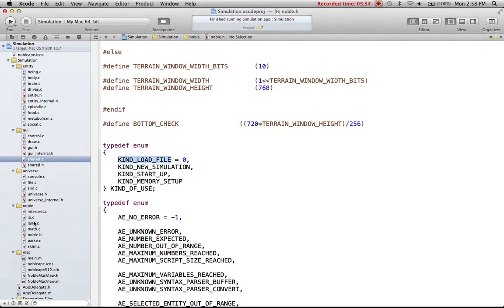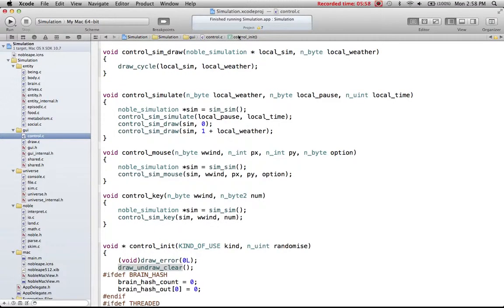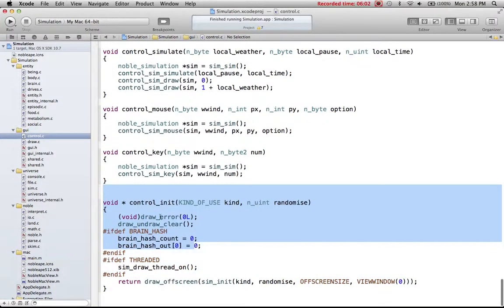So if we look at, again, control init, what control init does is it clears all the errors. There's a speed undraw thing you don't need to know too much about. What I will say through this is there are some things you don't need to know about.